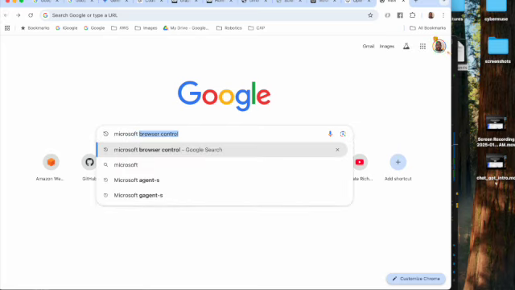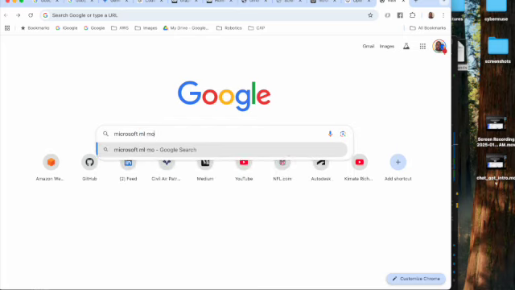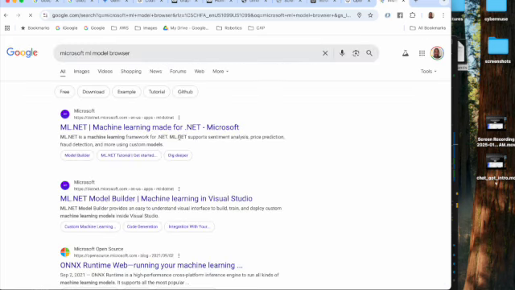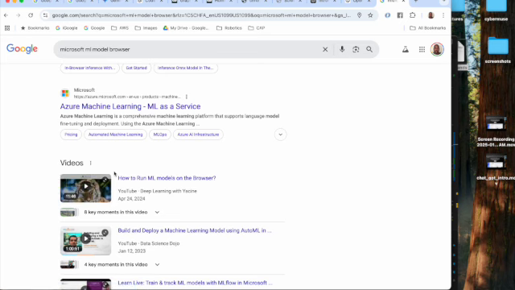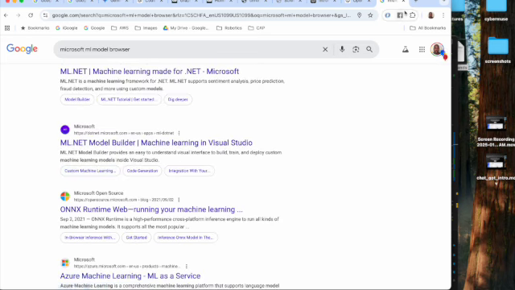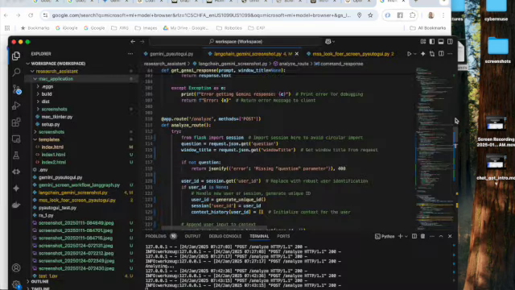Anyway, Microsoft built essentially a model that can identify parts of a browser, like what's going on specifically, how to click buttons, those kinds of things. And they did that a few months ago.